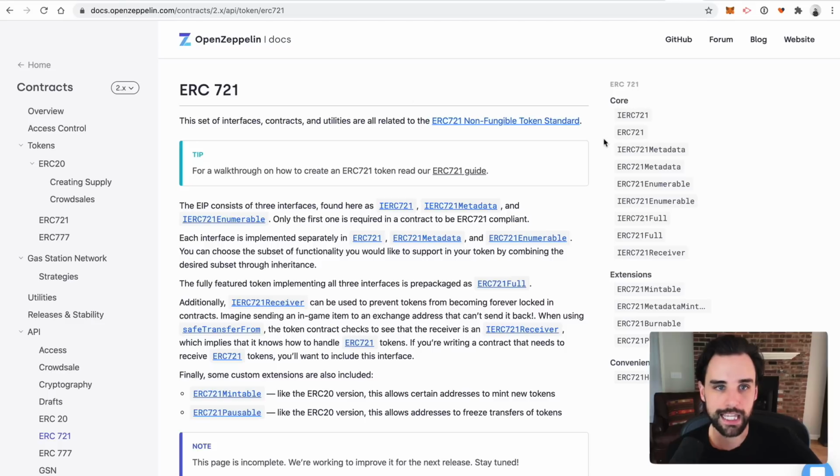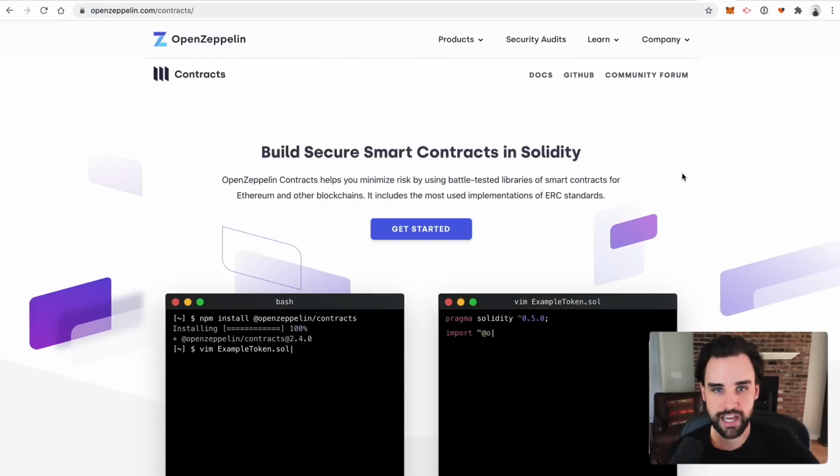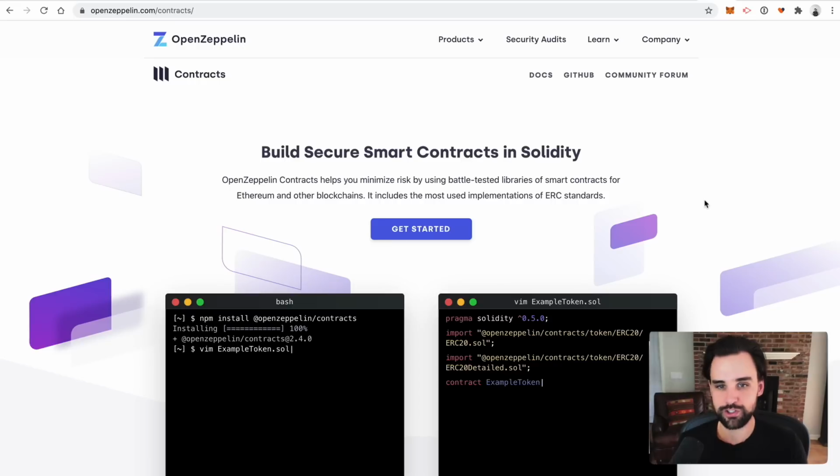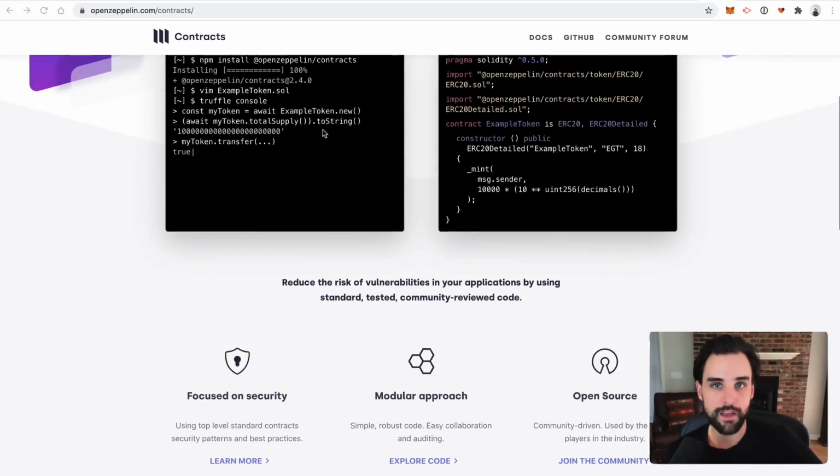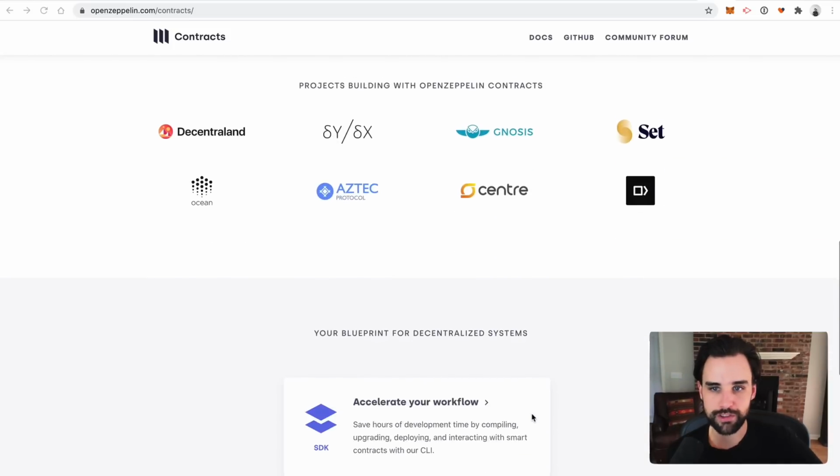If you're going to do that, I highly recommend checking out OpenZeppelin. They have an ERC-721 template smart contract that you can use to create your own projects with. That's the one I show you how to do in the tutorial, but really quickly, I'll tell you more about OpenZeppelin if you haven't used it already. It is a smart contract library that has a lot of pre-made smart contracts that you can use off the shelf and customize for your own purposes. They're audited and maintained by the community, so it's very likely that they'll be secure. They'll also save you a lot of time because you don't have to code everything for yourself.